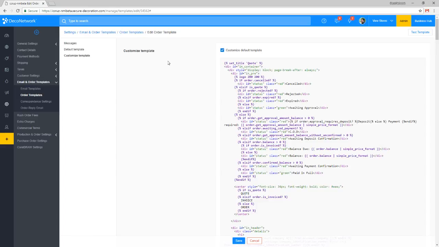So definitely keep track of your changes, so that you can always come back and refresh, pull the default again, and reapply your changes. And any changes that DecoNetwork has made along the way, including enhancements, improvements, pulling data a different way, pulling in new data, you'll benefit from refreshing your custom template every now and then.